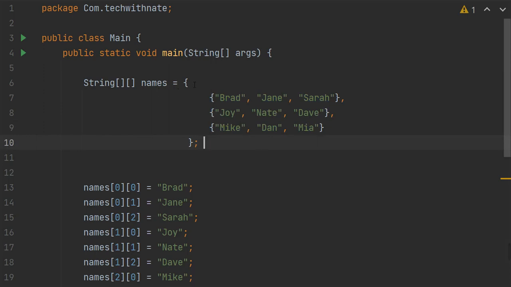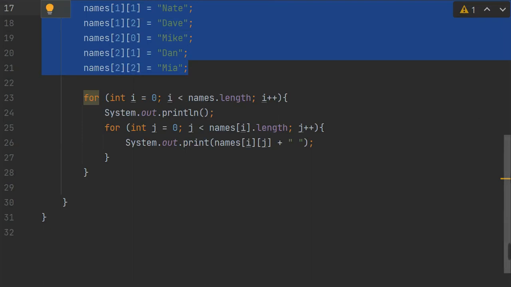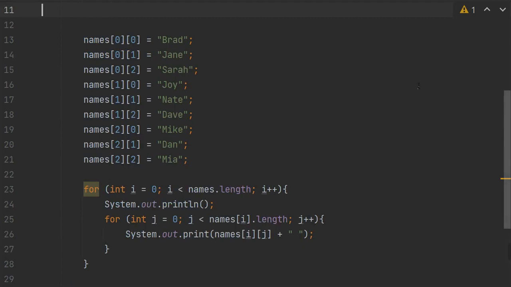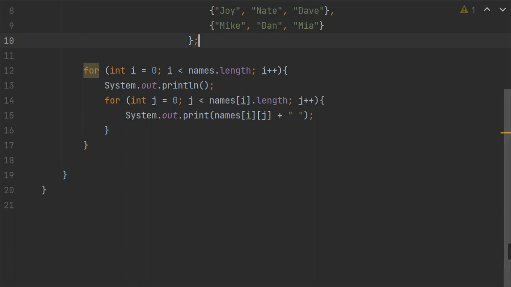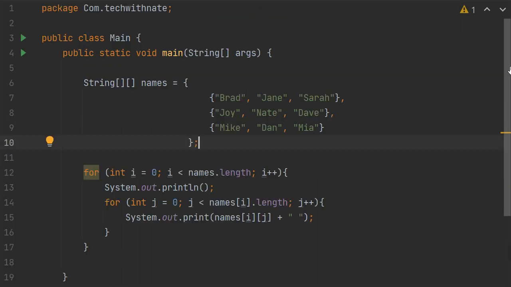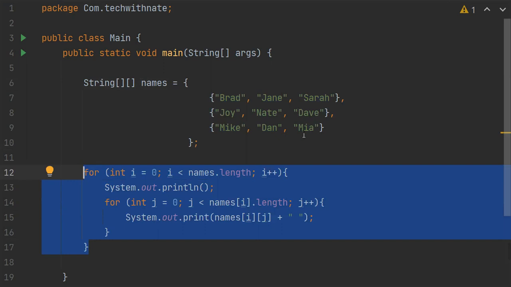So it's clear. So this is the main group. Now in the main group we have one, two, three groups. And in these three groups we have three elements each. So we can take off the line here. The code will still work the same way. I'm in presentation mode, so it's kind of giving me some problem. So we can clear this off now. So now this is our final code. So we have string names and we have the values directly initialized, with a for loop printing out each group and each value for us.